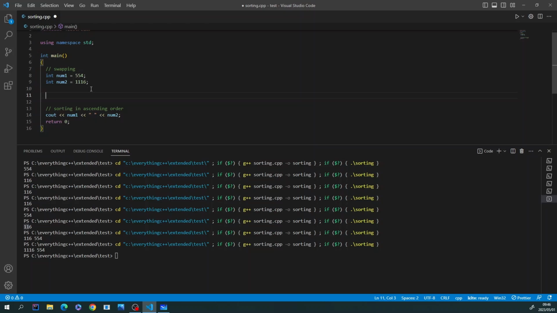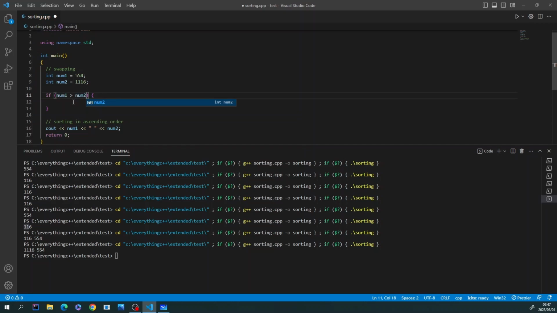Now, what I want to do is to take my two inputs, check. If num1 is bigger than num2, then that's not in ascending order, because line 14 wants to make sure that num1 is small, num2 is big. Now you want to check if num1 is bigger than num2, they are not in ascending order.